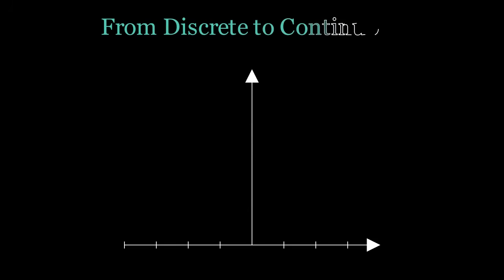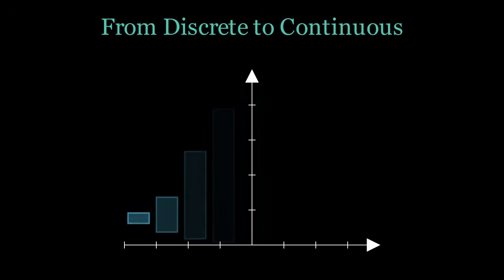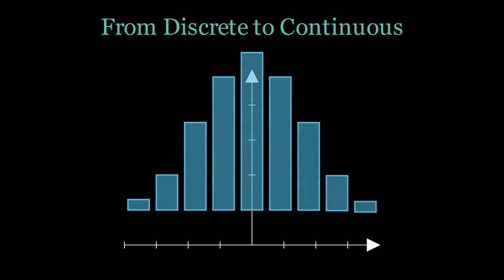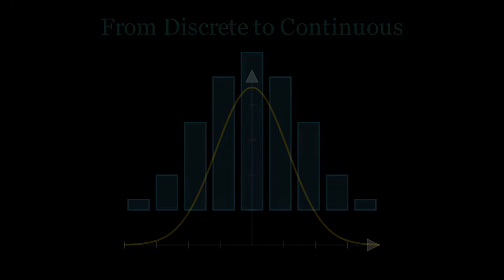Now imagine flipping a coin. If you flip it multiple times, the probabilities of getting different numbers of heads form a discrete shape, resembling blocky bars on a chart. This is the binomial distribution, which is directly linked to the discrete combinations found in Pascal's triangle. But watch what happens as we increase the number of flips. If you flip the coin 100 or 1,000 times, the bars get thinner and closer together. As the number of flips approaches infinity, these discrete, jagged steps magically smooth out into a continuous curve.